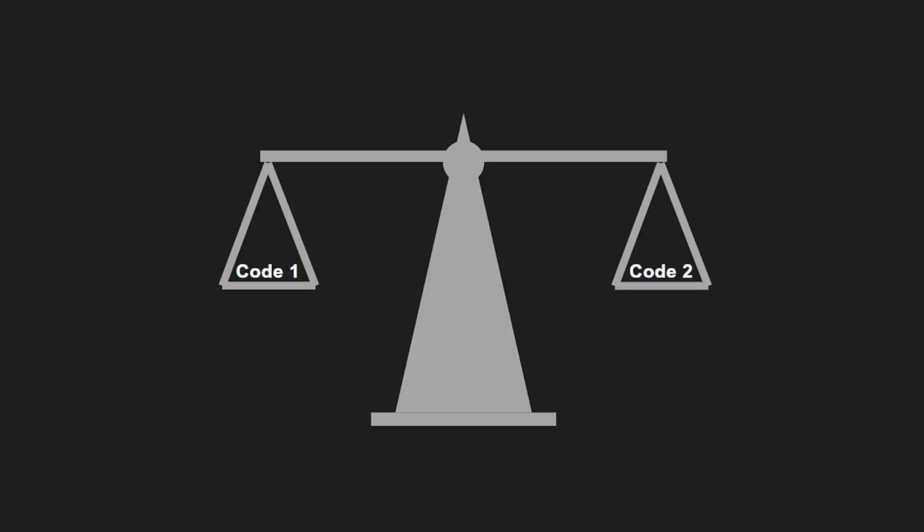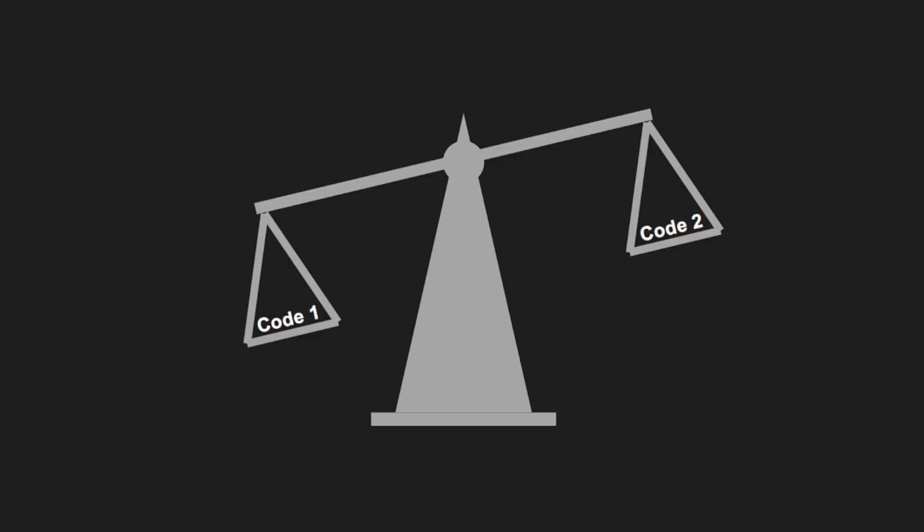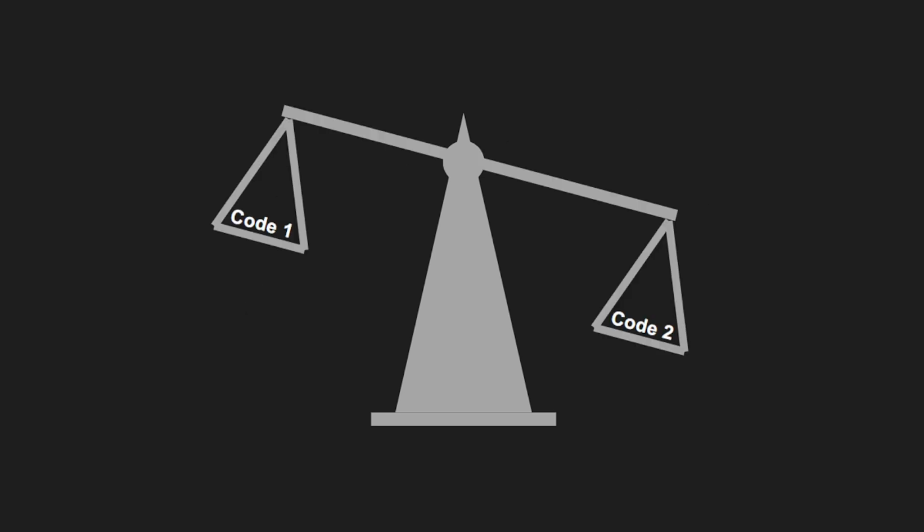Big O is a way of comparing two sets of code. Let's say code 1 and code 2 accomplish exactly the same thing. How do you compare one against the other? Code 1 might be more readable, that might be better. Code 2 might be more concise, the code might take up fewer lines, and if that's what you're measuring, then you would say that code 2 is better. Big O is a way of comparing code 1 and code 2 mathematically, about how efficiently they run.